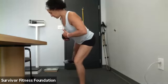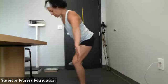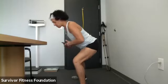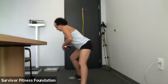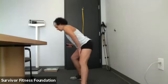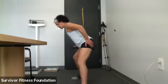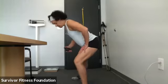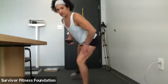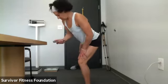As you're doing that, shifting side to side, pretend like there's a wall behind you and you can touch your butt to that wall. So you want to sit back as much as you can. Lifting up that leg as high as you can by using the strength of your leg muscles. The sides of them are working. Glute med is working. One more each side.